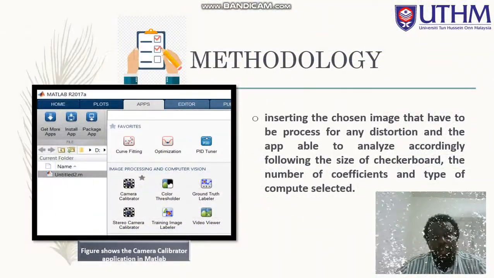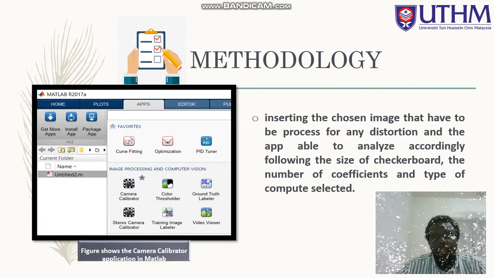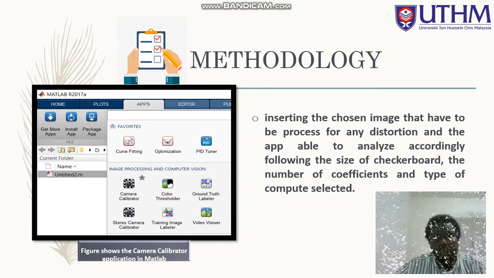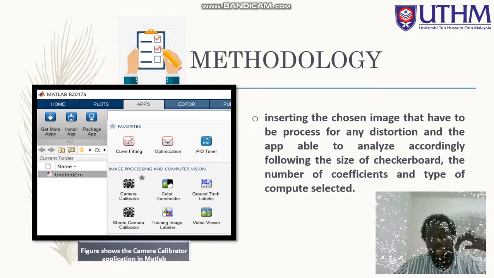The method we are using is MATLAB. This one starts with how to install on the laptop using the images, and then go directly to the software. Install all the images, and make sure all the images are inside the toolbox, and then directly analyze them at the same time.